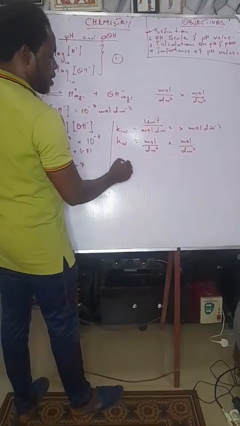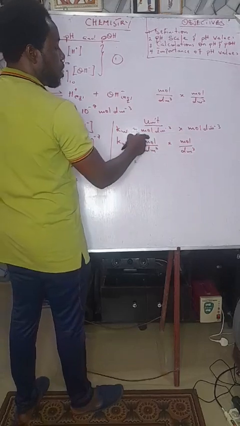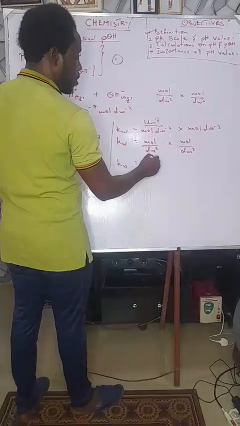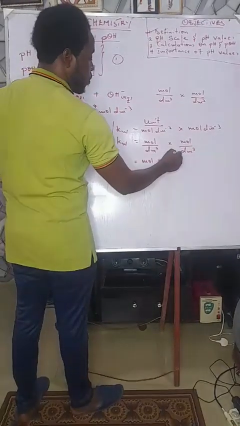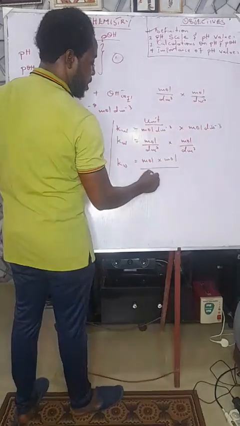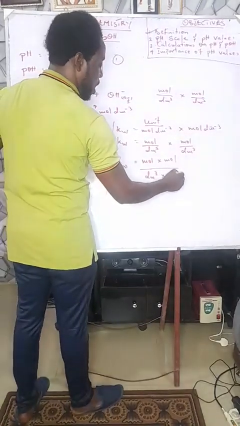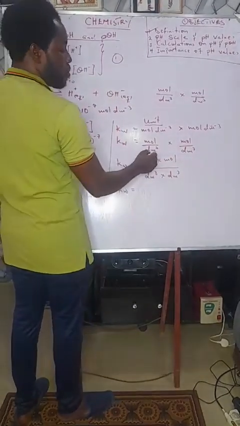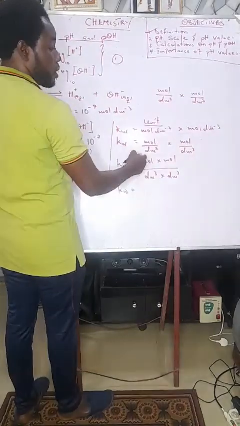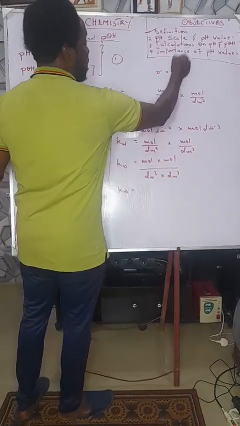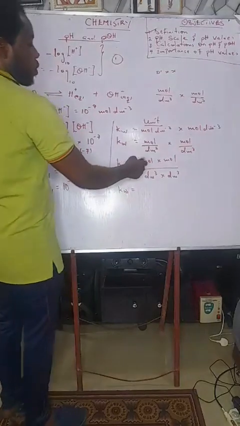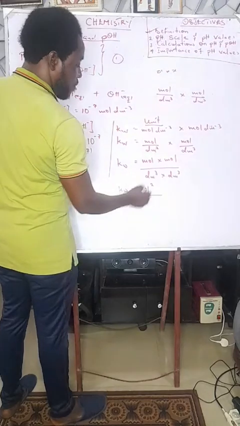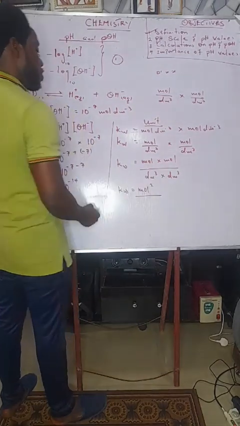Now, the ionic equilibrium of water is equal to, you multiply this and this. Mole times mole will give you mole times mole, all over dm cube times dm cube. Remember, in indices, this one means mole raised to power 1. It's just like you have x times x, that's x squared, isn't it? So this is mole raised to power 2 over dm cube times dm cube.